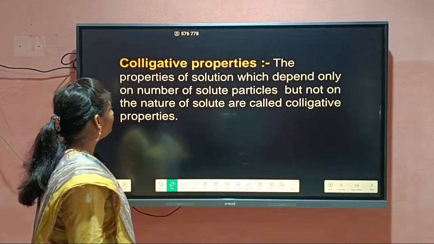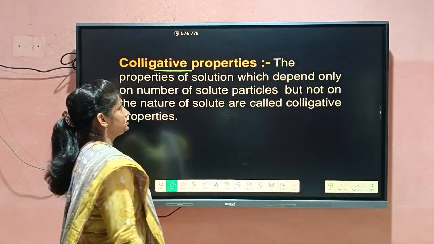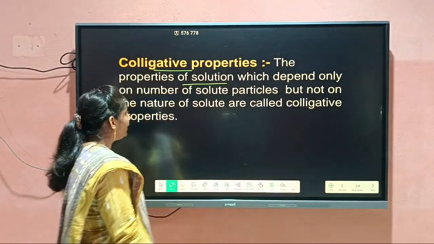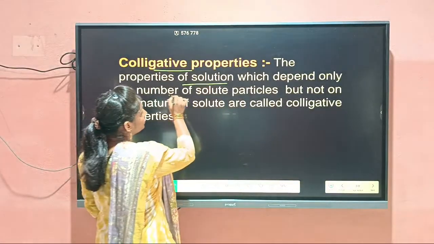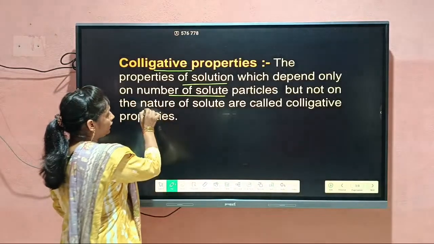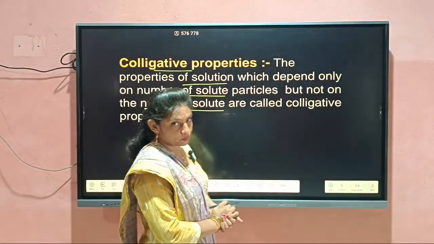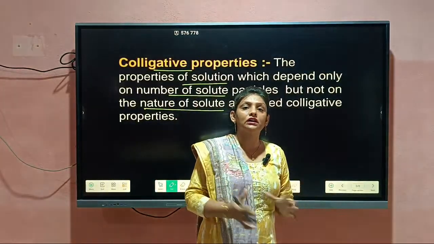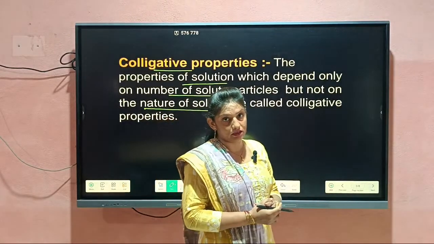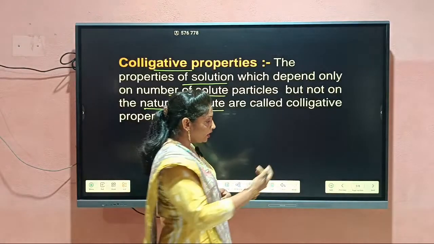Students, what do you mean by colligative properties? Colligative properties of any solution are those which depend only on the number of solute particles, but do not depend on the nature of the solute. So colligative properties depend only on the number of solute particles, not on the nature of the solute. Okay.